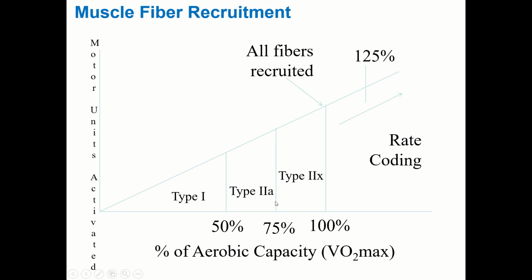Give or take. The areas are approximations. But basically, once you start lifting heavier, so once you get more like a 6 rep max, now we're including both the type 1s and the type 2As. And once you drop below, so now when you're at 5 reps and lower, you're getting at the type 2Xs as well. The idea there is if you want those biggest fibers to grow, the type 2Xs, you've got to train them. So you have to lift heavy weights to be able to recruit them. So you've got your 5 rep max or lower, or more weight. You've got to lift heavy weights to stimulate those fibers to cause them to grow.